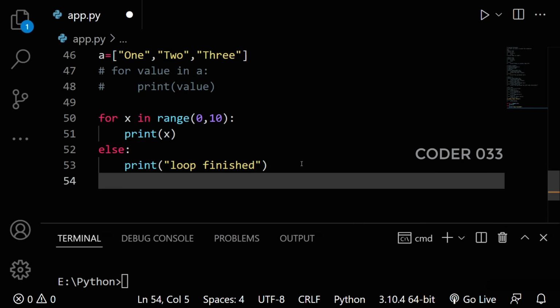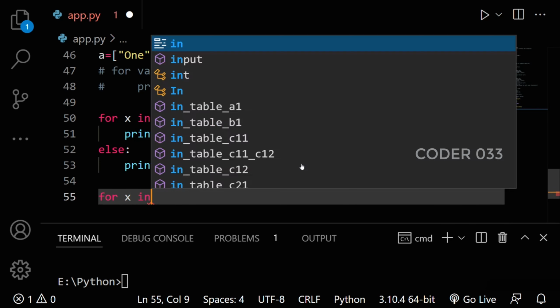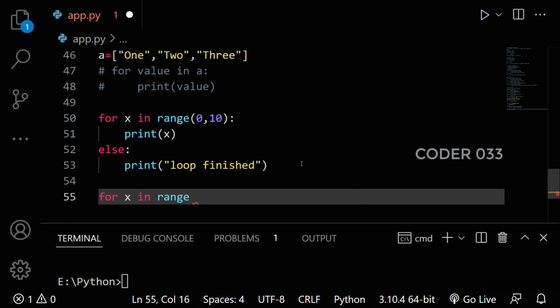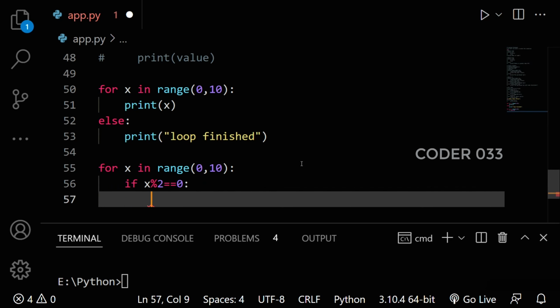Okay, that is the for-else statement. Then for an if statement, for x in the range of 0 to 10, if x divisible by 2 equal to 0, then print it's an even value, comma, the value x.